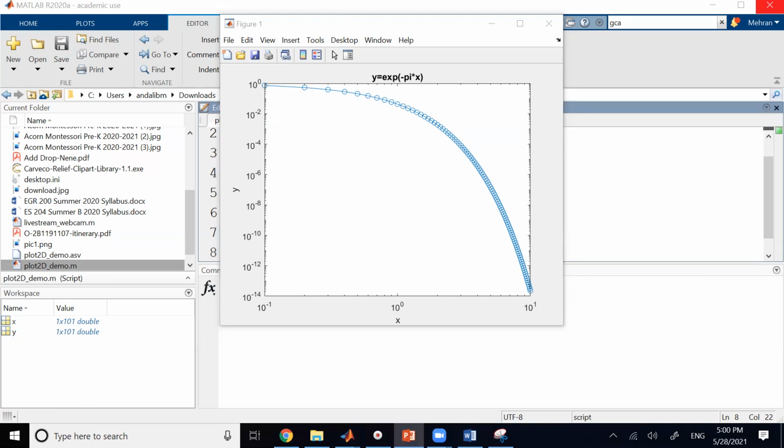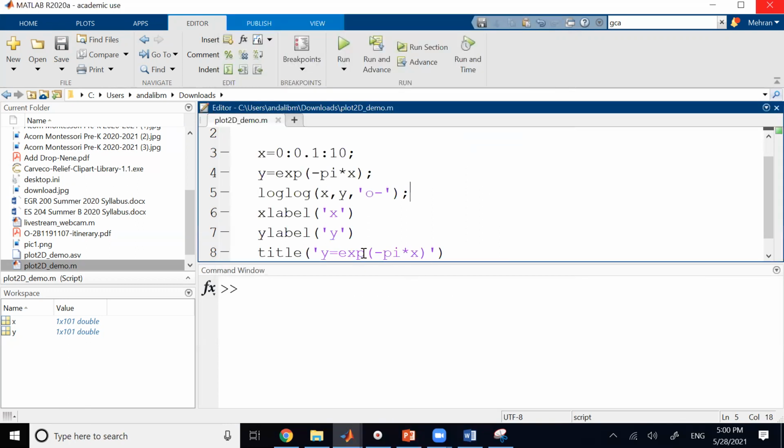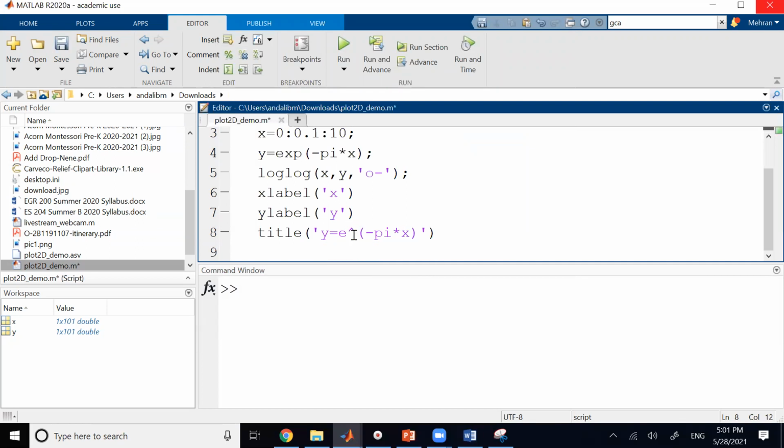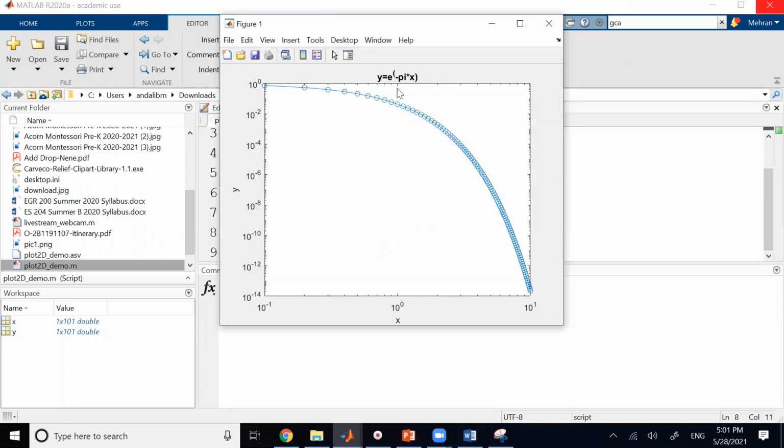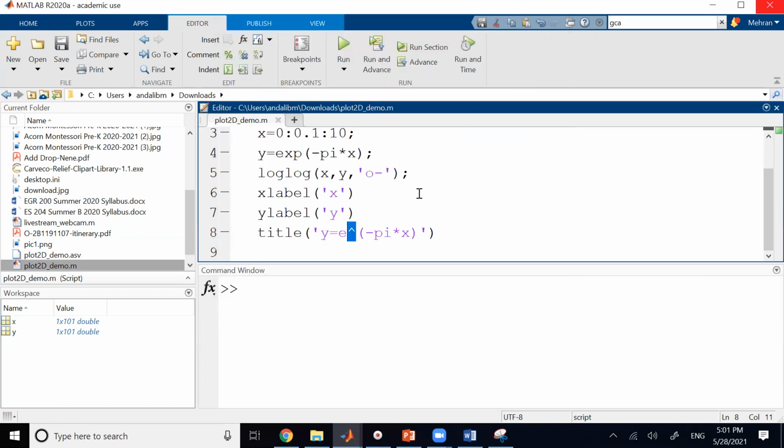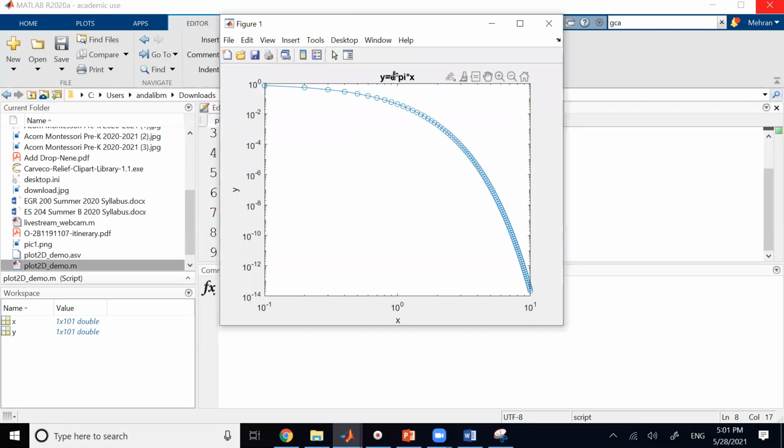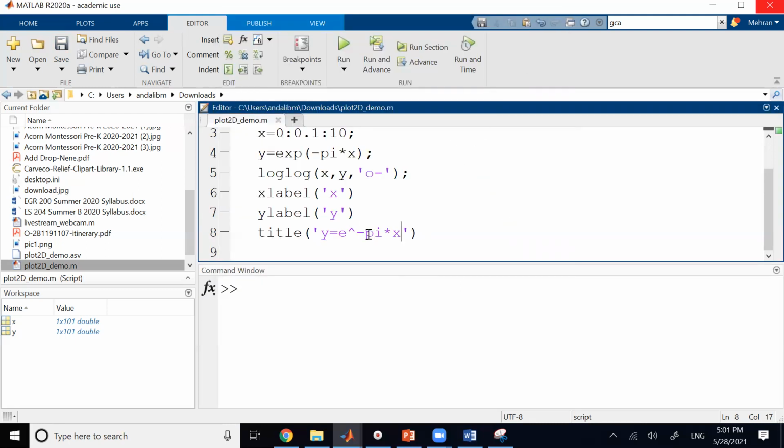What change? Well, first, you can make this e caret to the power. Anytime you use caret, it means superscript in a text. So now you clearly see that something is gone up. Of course, not the whole thing, it's just this parentheses. But if I do something like this, let's see here. So the negative gone up, but not the pi x.